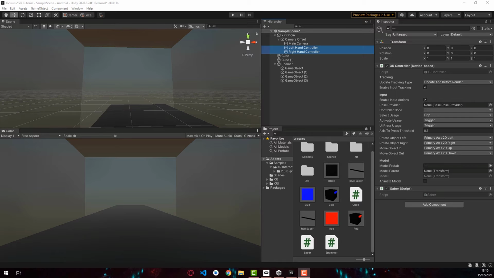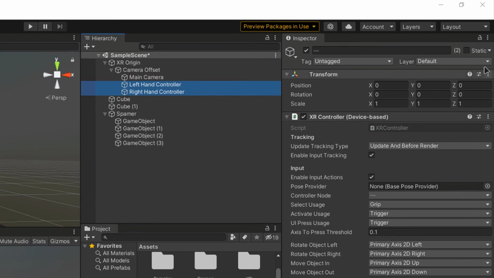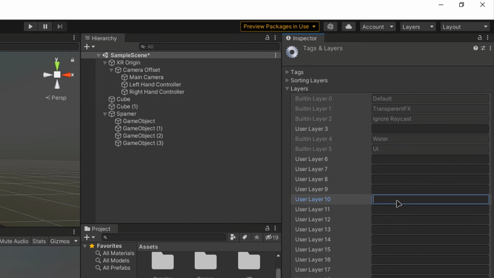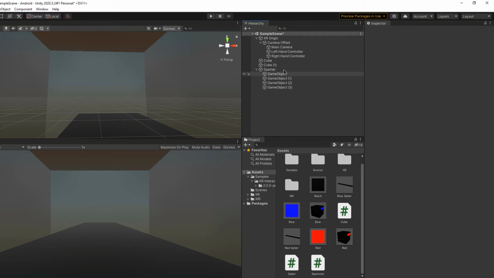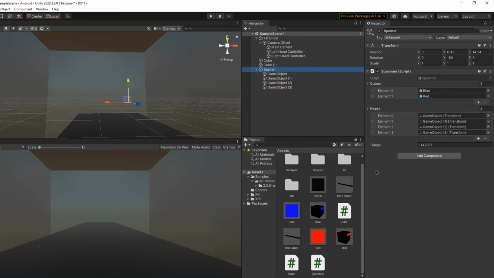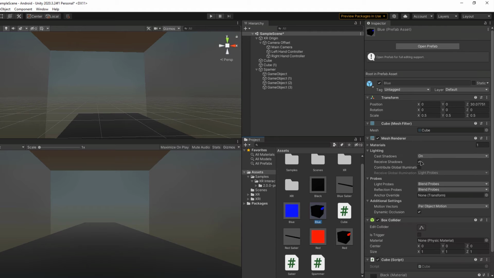So what we're going to do is use this layers option to create two more layers. We're going to name one of them red and the other one blue. Now that we have saved our layers, we're going to select this object and change its layer to red. It's the blue object, so we're going to change its layer to blue, not red.